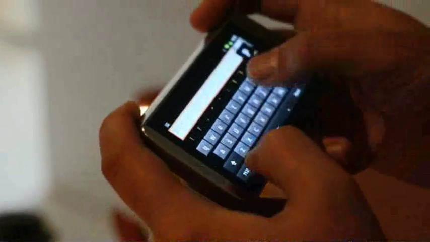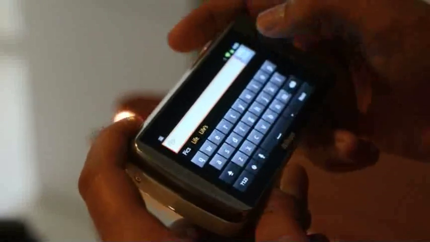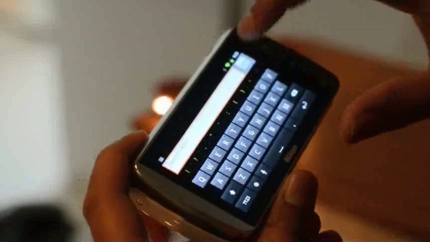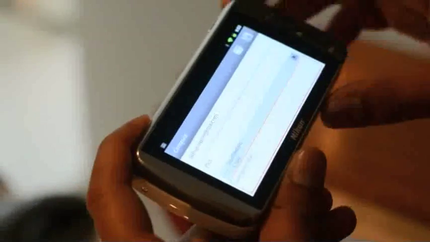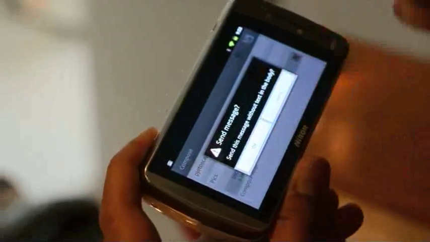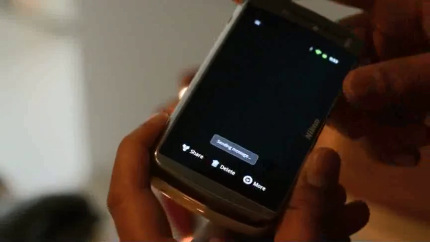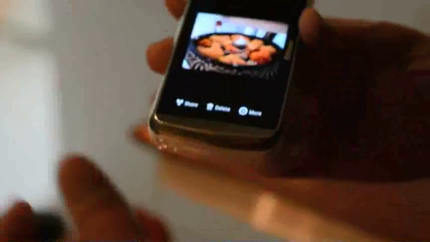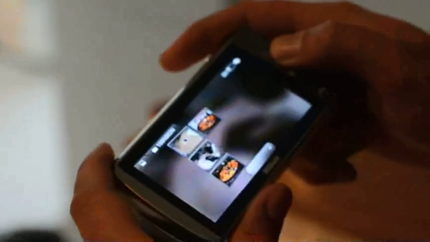If I want to, say, put in pics, and I go forward, it asks if I want to compose a mail. If I don't, I just go ahead and do send, so it says send without the text body, okay, and as you can see it's sending message, and yep, voila, the messages are pretty much gone. So that's pretty much what the interface of the smartphone along with the Galaxy camera is.